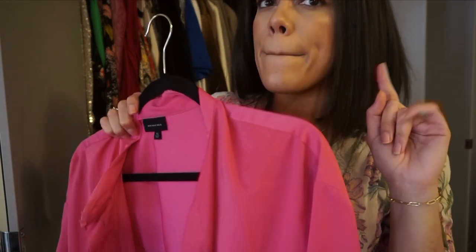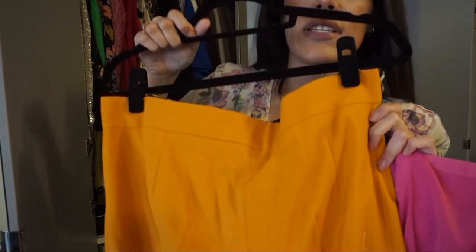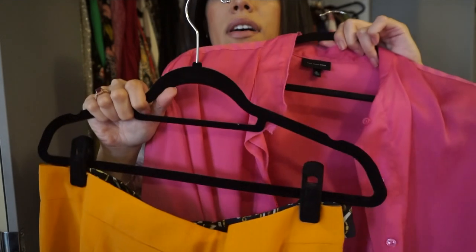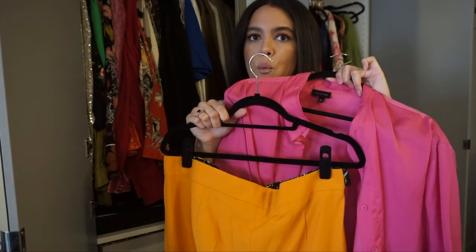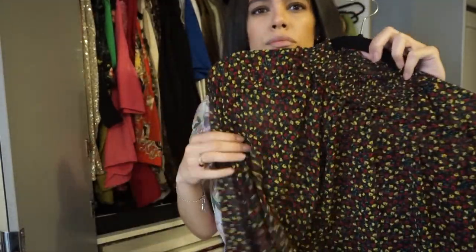I don't know if I'm a pink girl, but I have an idea for how I'm gonna wear this one. Let me show you guys. I just recently got these orange trousers from Zara. Do you guys get the vibe? Mm-hmm. We're gonna try that.